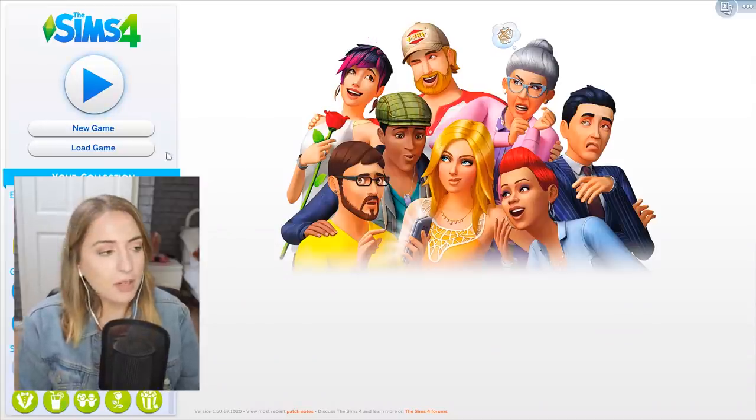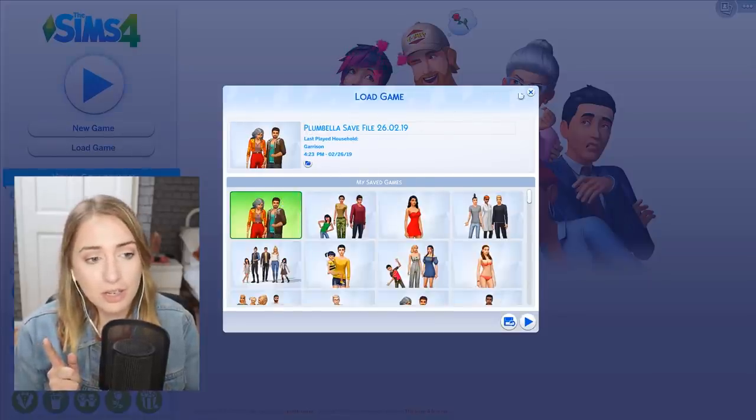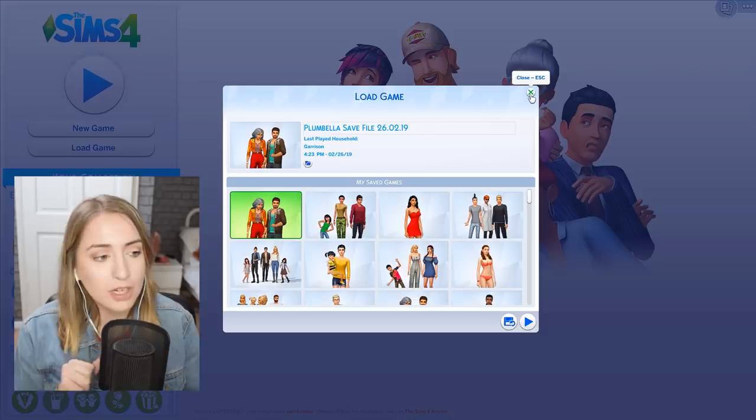So once you're in game, you'll go here, click load game, and it'll just come up here with Plumbella save file. That's all you need to do, and you just click play and then you just have fun with it. So that's pretty much it. I'm gonna end it here.